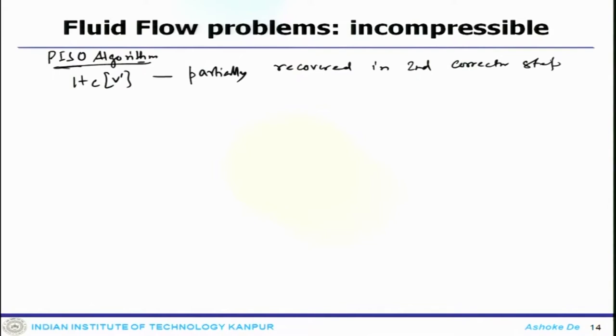and so what one can look at is that, because in the simple algorithm we have computed V prime and then neglected this term, the continuity-satisfying V star star and pressure P star were used to recalculate the coefficients of the momentum equation and then to solve it explicitly. The new velocity field V star star is also used to calculate the M star star at the element faces using Rhie-Chow interpolation.